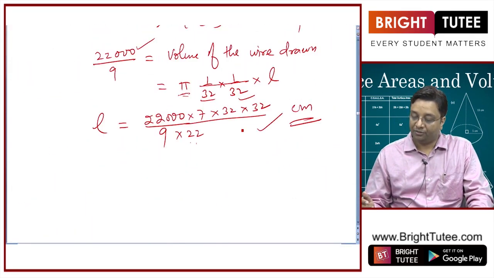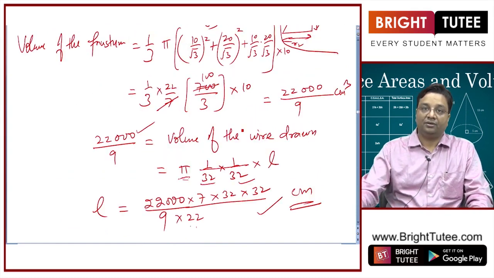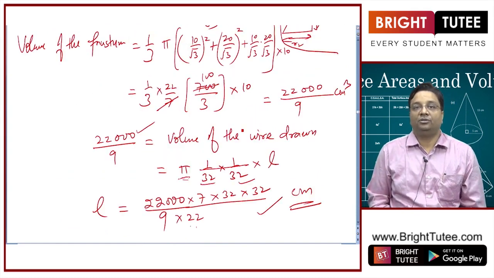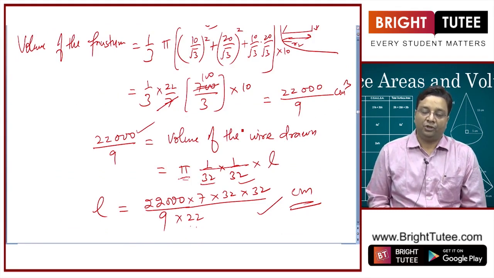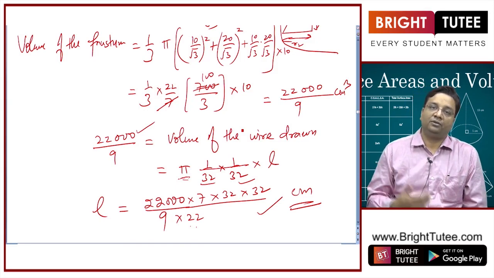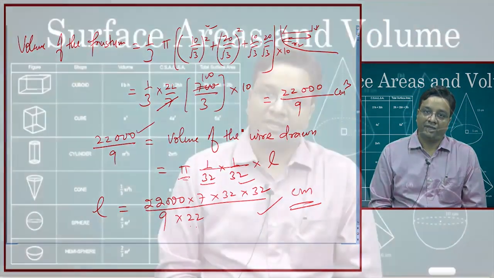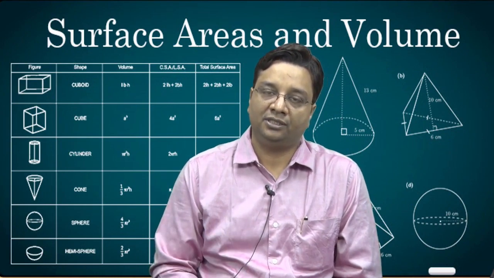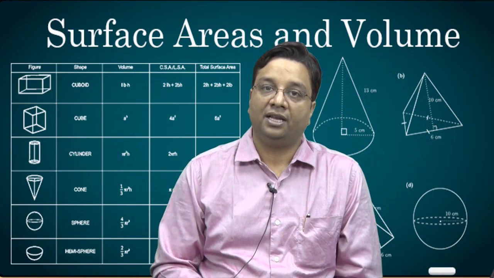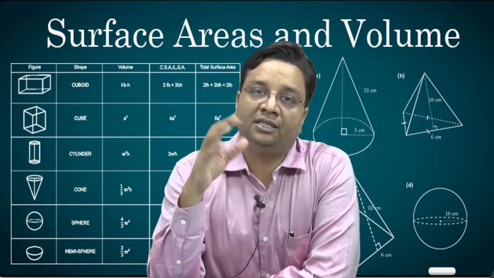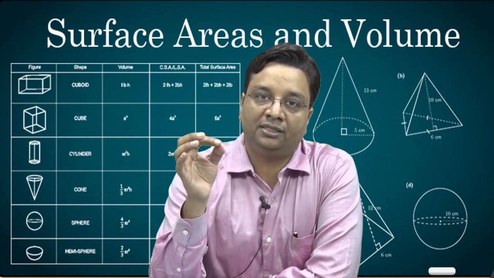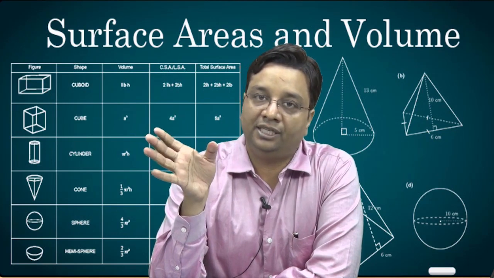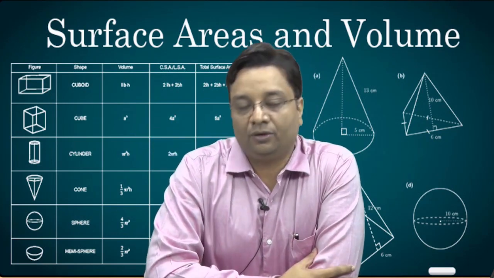Okay, so this was about this exercise, and this exercise was based on the frustum of cone, where we learnt the formulae for volume and surface area, curved surface area of the frustum of cone, and how to calculate the slant height of the frustum of cone. In the next exercise, we will discuss some of the miscellaneous questions based on the same exercise, and in the next exercise, I will also derive the formulas for volume and surface area of the frustum of cone. Okay, thank you.